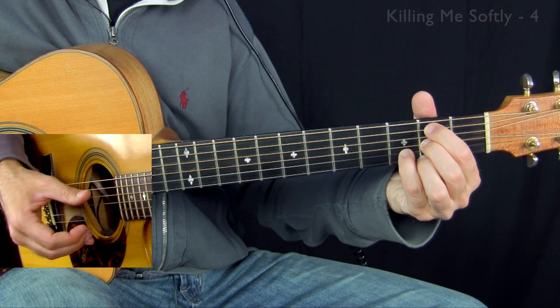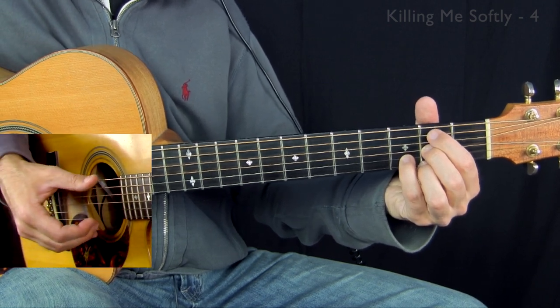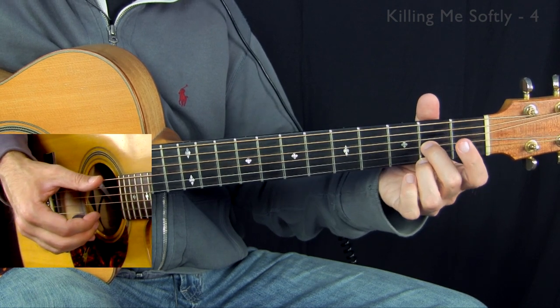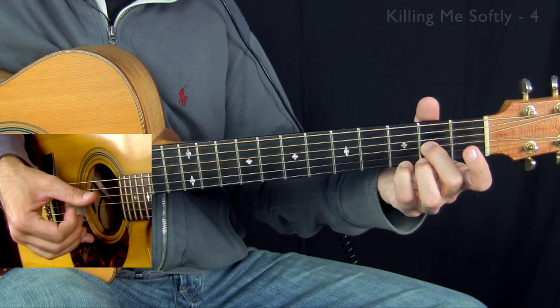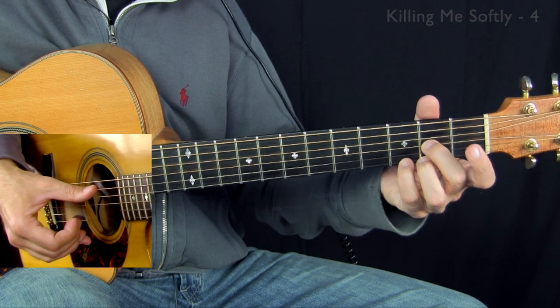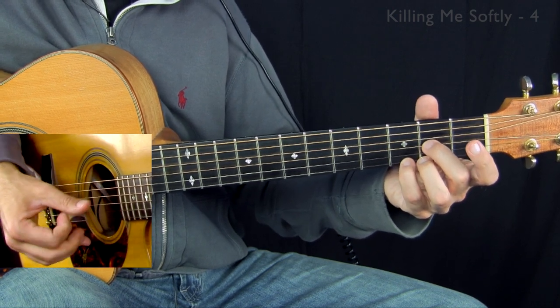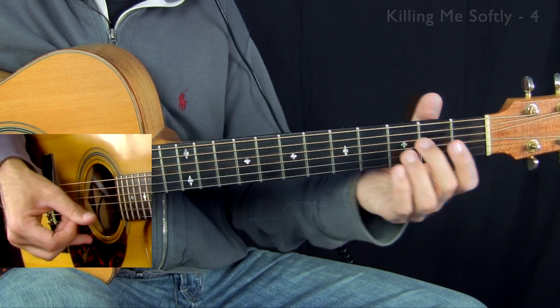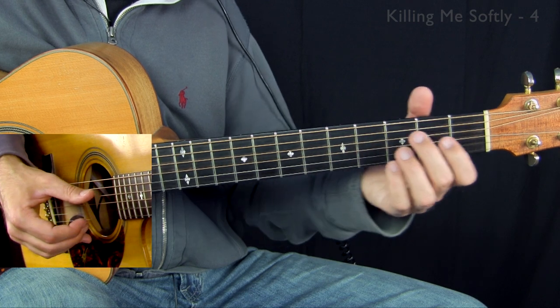Okay, or depending on your technique. Then you're going to go, watch this, leave the second and third finger down. You're going to go, I'm playing low E, open B, and then G, then thumb and middle over here. Okay, you got that much so far?